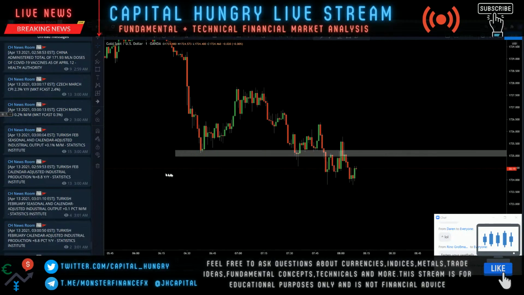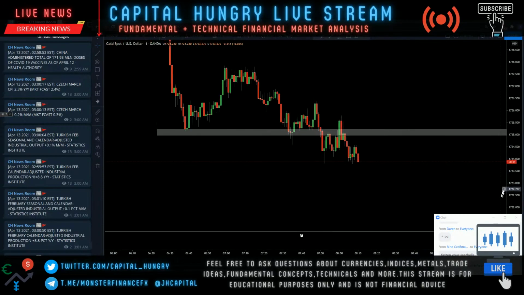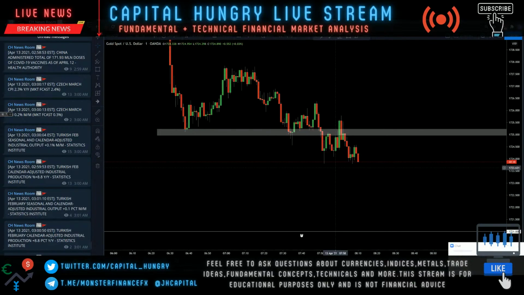Like when this is the main area of interest that I'm looking at, and as well as here now. But what I need is stronger impulsive bearish candles to start closing below these candle body lows with weaker bullish pullbacks. Okay, so it's still looking good to potentially start melting down to 1721, but I need this following candle to close below these candle bodies to show more sellers pressure. All right. And then I'm just gonna start watching it as we can potentially extend down to our 1721 targets.